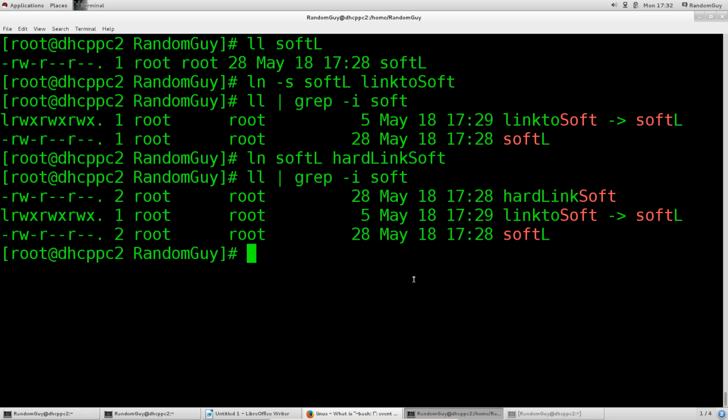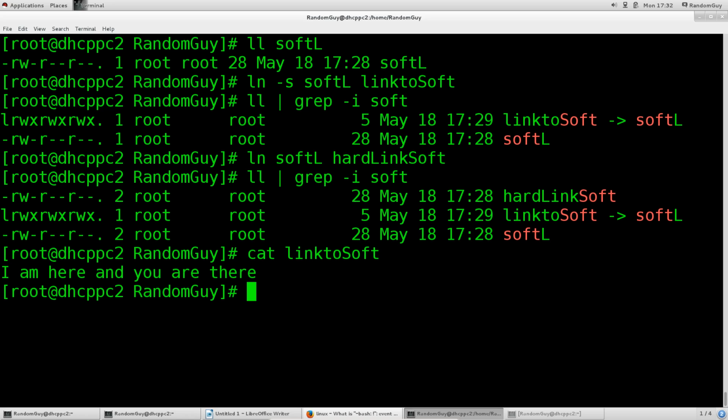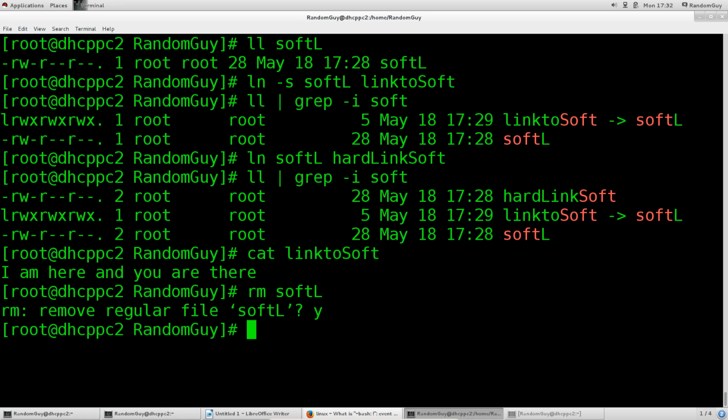Let's go ahead and see what happens if we try to open it up. So cat link soft. There you go. I am here and you are there. We are indeed able to access the file through this link. And if we go ahead and remove softl, now what happens is that we will not be able to access it via the soft link.